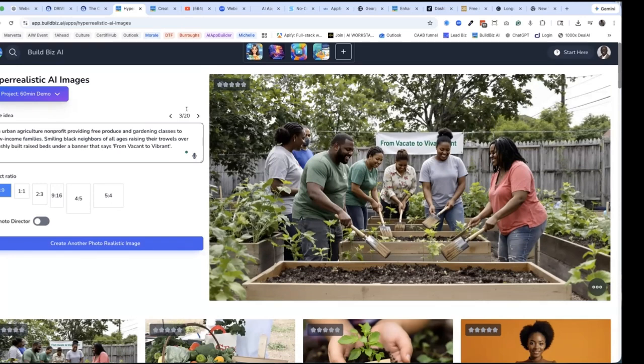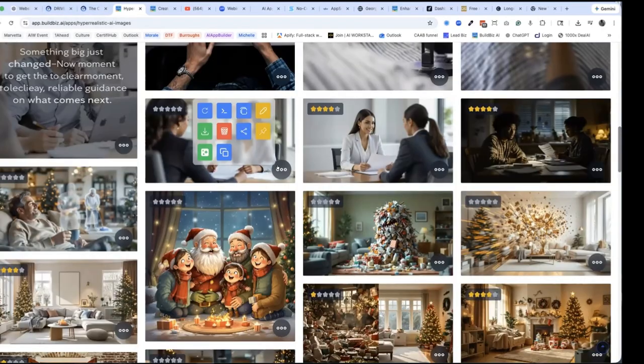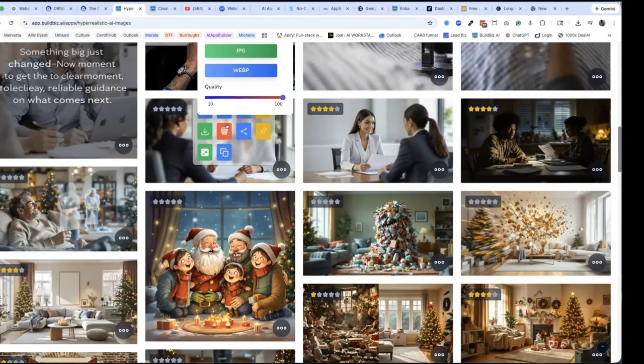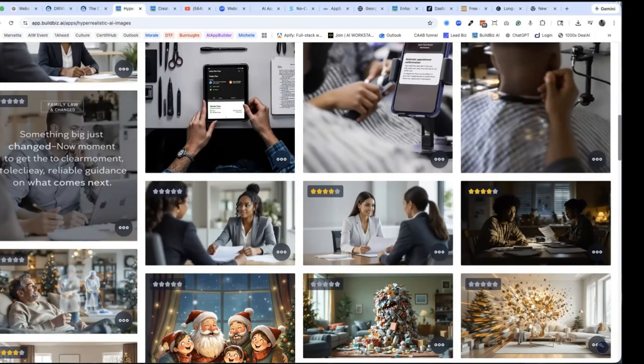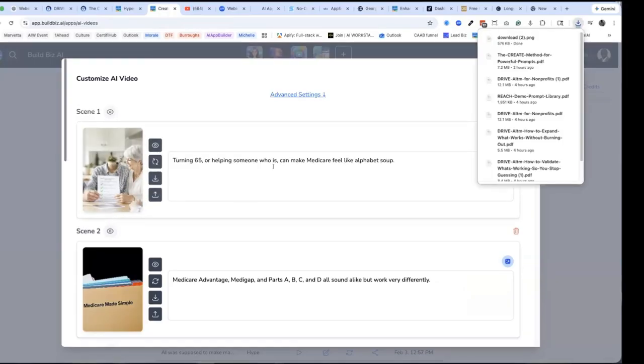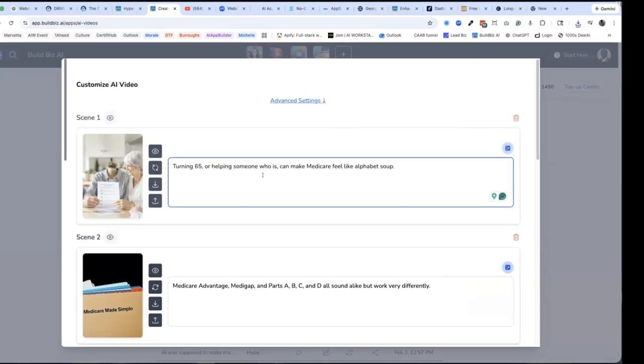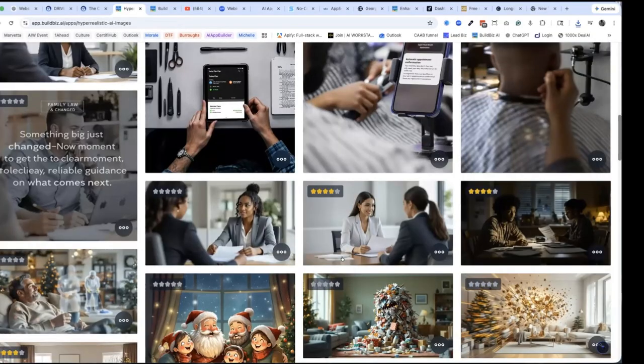Okay. You can take this image, you can download it. Remember, this one is about food insecurity, not the life insurance one. We can download this one here. And you can tell it what style of image you need, and then you could go back to your video and it's still spinning. Oh, that young lady did not look 65. I just realized I told it. That's not a good one.